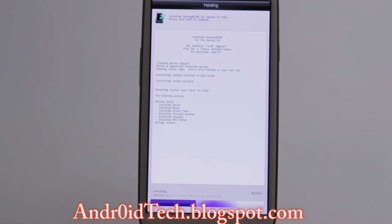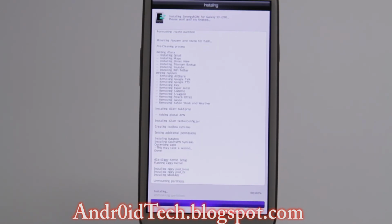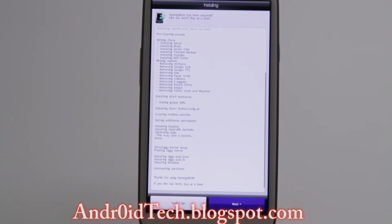So again, all the features include custom boot animation, 4G Wi-Fi speed tweaks, Verizon OTA is blocked, Synergized build prop, fully deodexed, deploying BusyBox to pre-user deployed, multi-carrier support, which I told you, Verizon, Sprint, AT&T, and T-Mobile, fully working. PDroid support, and blocked Samsung's root checker. So your firmware just says normal, not even modified. Ability to set Wi-Fi transmit power, customized system UI interface, tons and tons of more build prop and tweaks and enhancement.